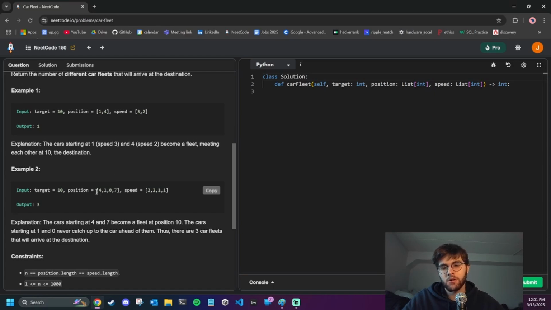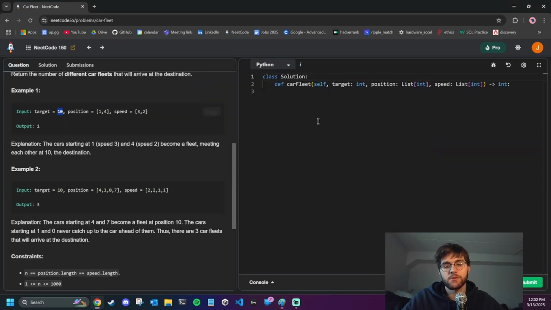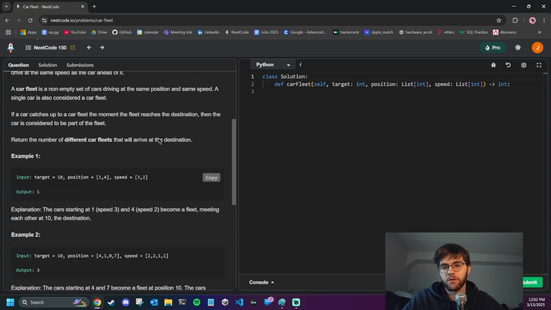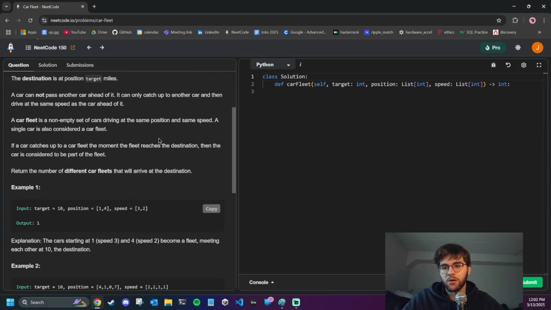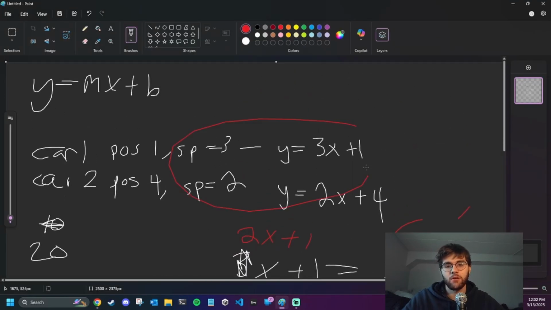We can start with n many fleets, calculate every step and see if any of them intersect. They become 1 fleet, and now that fleet moves at the same speed and same position. We don't need to know that there are 2 cars in a fleet. We just have to return how many fleets. All right, so this is a starting point.